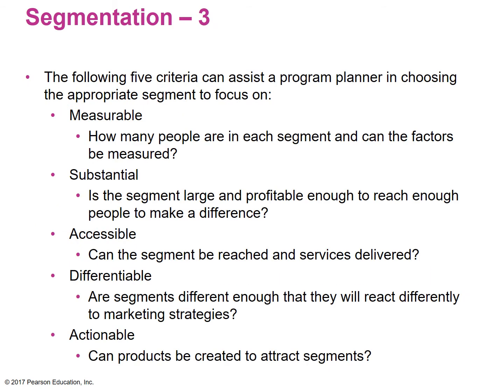Okay, so when you're considering segmentation, how do you go about this? All right, so in terms of measurable, this is going to be a measurable characteristic that you're using to segment down. Maybe you're going to focus on a particular segment. I believe the book uses stages of change. So you may want to take a group of individuals, and depending on how ready they are to change, whether they're pre-contemplators, contemplators, in the preparation stage, whatever it is, you are assigning them to those different groups. Those become your segments.